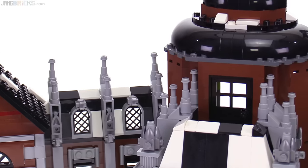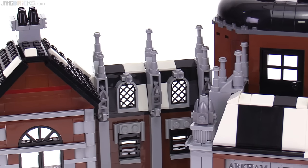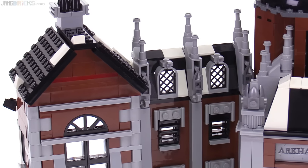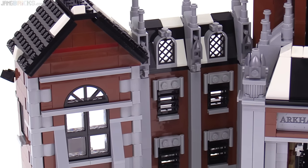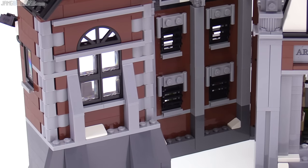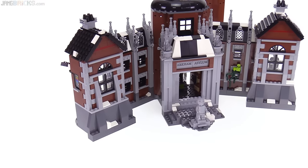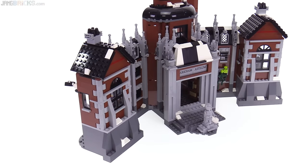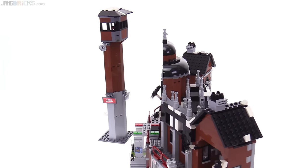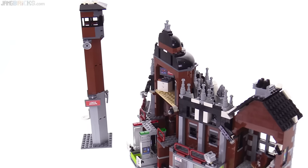There are two wings of the place on the side, which have pretty much identical builds from the outside. They have identical primary structure and they're supposed to be mirrored from side to side, but inside they're quite very different. There's one part of the building that is actually a completely separate build, and that's the observation security or watchtower in the back, which is very narrow and actually pretty simple.